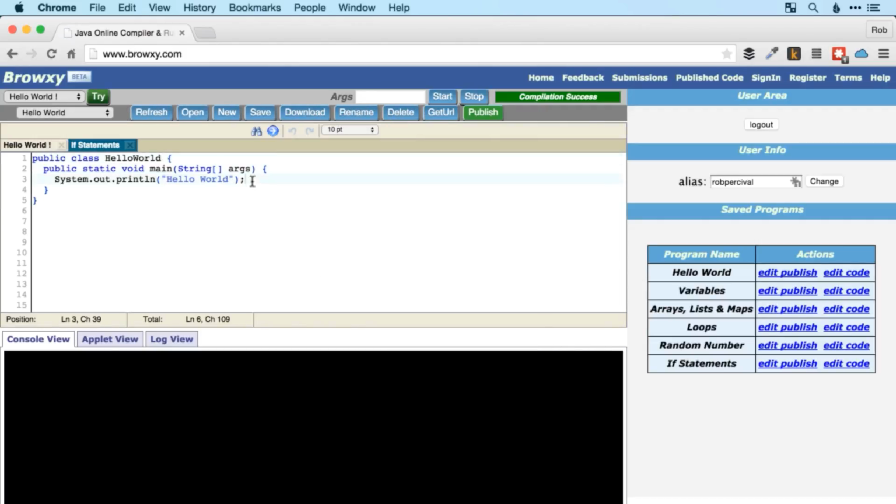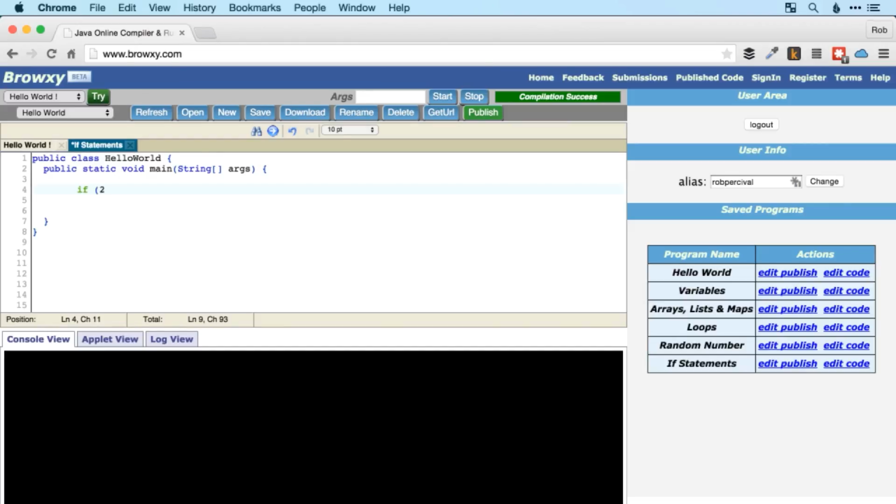There we go. So as you might imagine, an if statement is a way of testing whether a certain statement is true, and if it is, then doing something as a result. If you've done if statements or any kind of programming in any other programming language, you'll be very familiar with this setup, and it's not that different in Java as it is anywhere else. So we could start off with something like if, and then we use again parentheses to contain our statement.